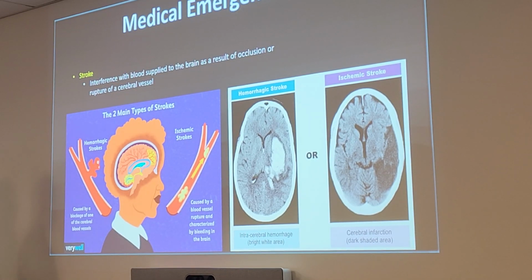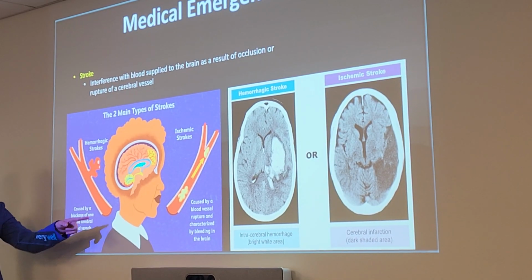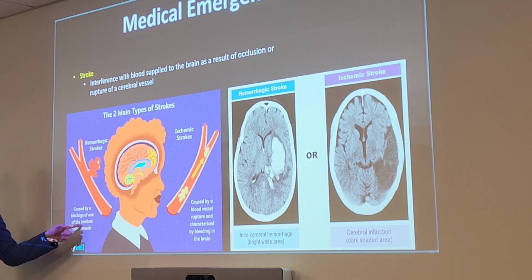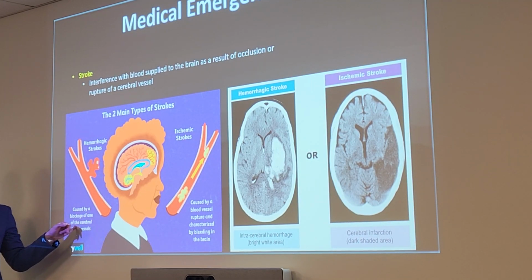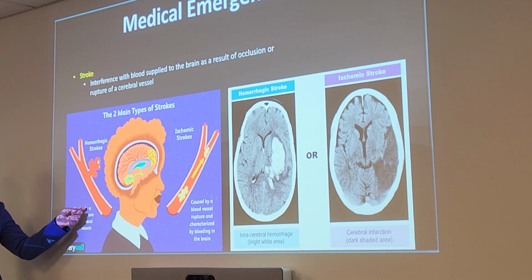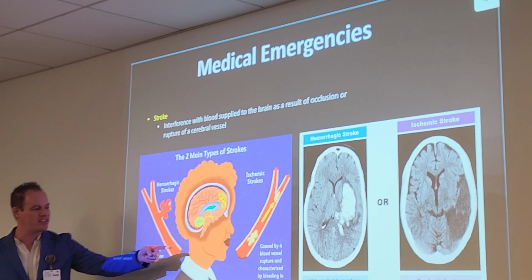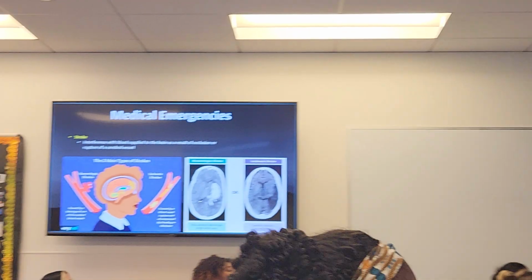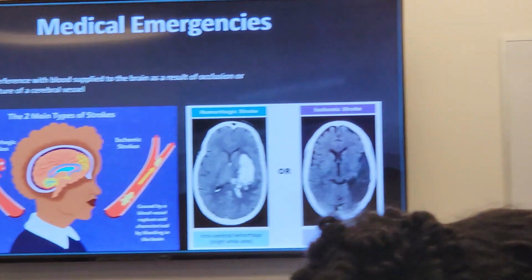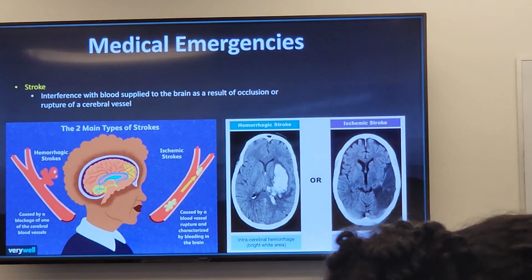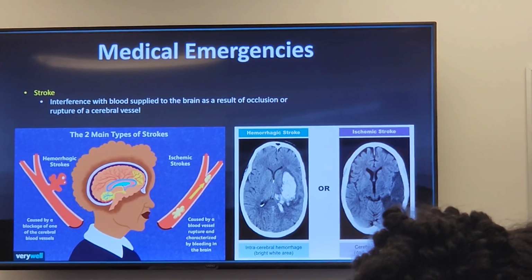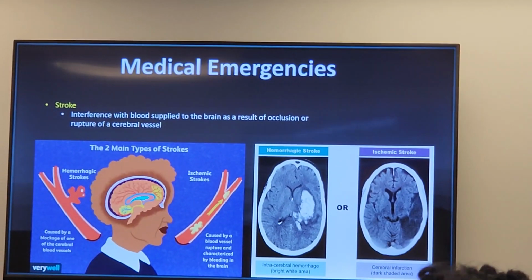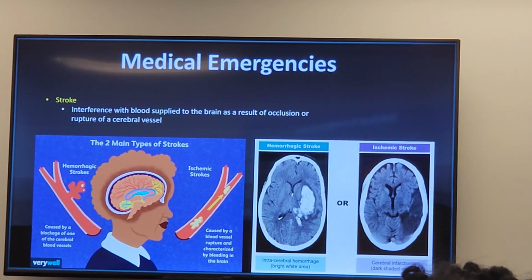And by the way, I just realized these are backwards on the descriptions. It doesn't even accompany the picture. These should be shifted around. So if you took a picture of that, please make notes. I apologize. Hemorrhagic is the rupture and bleeding to the brain. Ischemic is the blockage. See how it doesn't match the pictures? Oh wait. That's why Google's dangerous. Don't rely on Google, guys. Case in point.